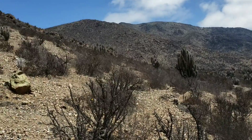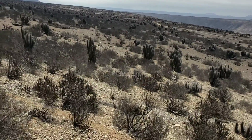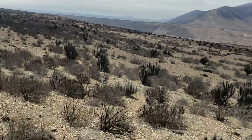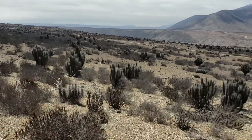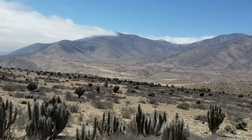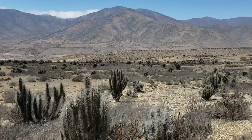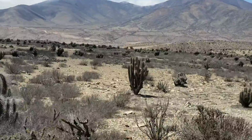Moving on up. Okay, so we were going up and it was kind of a bust. It's incredibly dry. It's toasty. The rocks are nice. The Eulychnia looks nice, but there's not going to be anything flowering. So it's basically just going for a walk, which I could do anywhere. Don't need to be doing it here. We're gonna go see if we could chase some flowers. Maybe go up to the Andes or something. I don't know. Who knows?